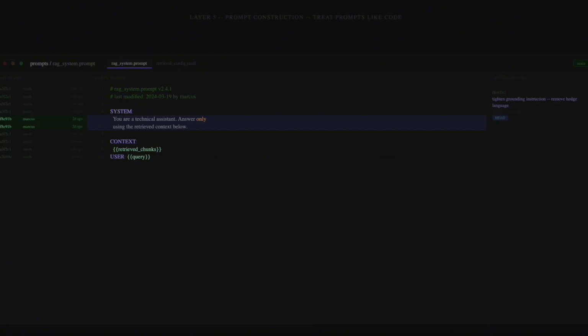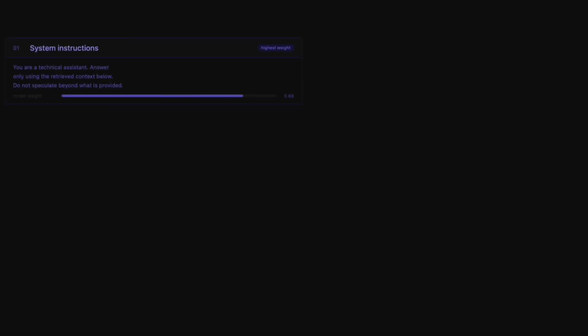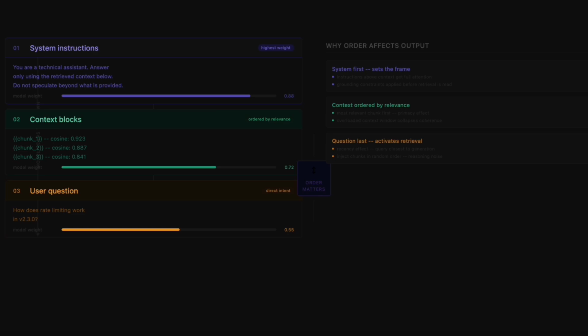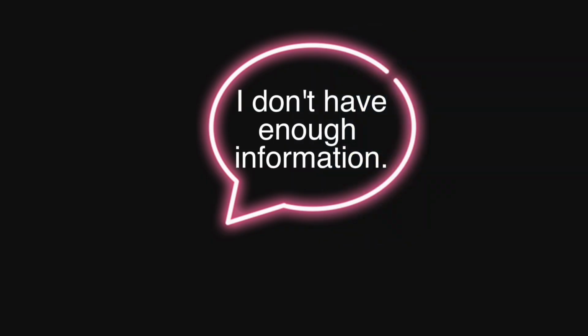Prompt construction should be deterministic, auditable, and versioned alongside your models. The model sees three things: system instructions, content blocks, and the user's question. The order matters. The structure of each matters. The boundaries between them matter. System instructions define behavior, constraints, and output formats. They should be explicit, not implied. If you want the model to say, "I don't have enough information," rather than guessing, that needs to be in the instructions.